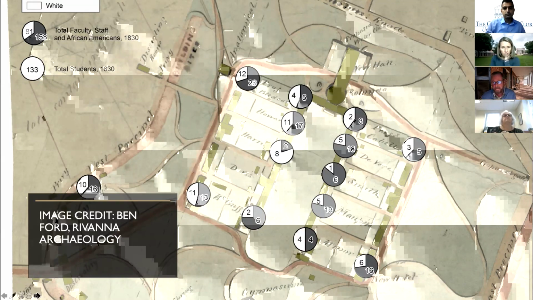So bear with me, the names that you see on the original map do not line up to the occupancy we're looking at, but you get a sense of what this landscape, who lived in this landscape, right? Nearly every building, the majority of people living in the building are in fact enslaved people. Right? So you see Hotel A has 28 enslaved people either living in it or attached to it, so likely living in the gardens. And nearly every pavilion functions the same way, that every professor moves in and quickly, even if they came from Europe or the North, quickly adopts slavery as, right, the mode of having household assistants.